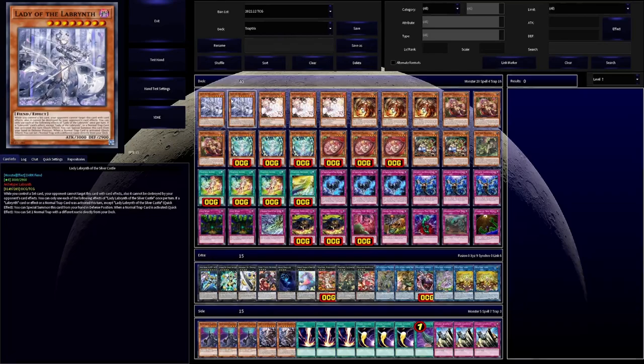So pretty good in that sense, and she's super generic to use for this deck. You don't require any other Labyrinth card or anything else. You can just play her, and she's good. So I think she's good at either one copy or two copies. I wouldn't want to play more than that. And that's why I chose her, just because she's a decent boss monster on her own.